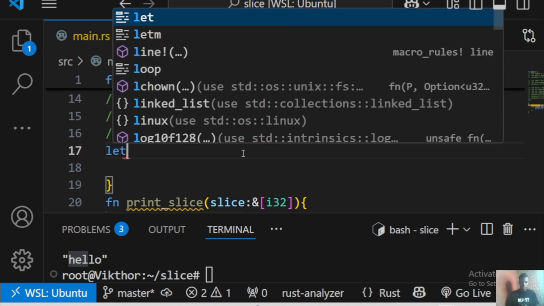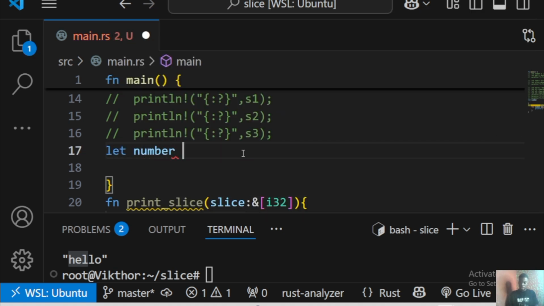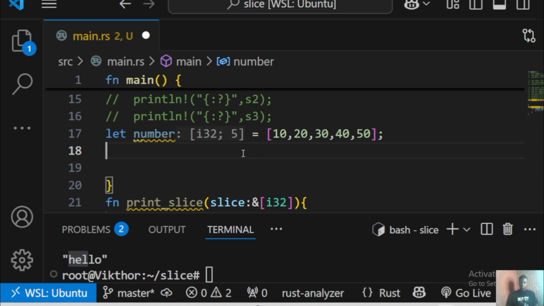So let's say let numbers equal to an array of items, right? Let's say an integer, and this integer is majorly an unsigned integer, because it's just positive numbers here, as we talked about previously. Just positive numbers here, 40, 50. So just close this. And so creating a slice of this array, what it looks like.